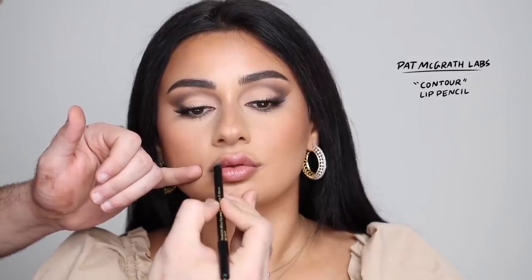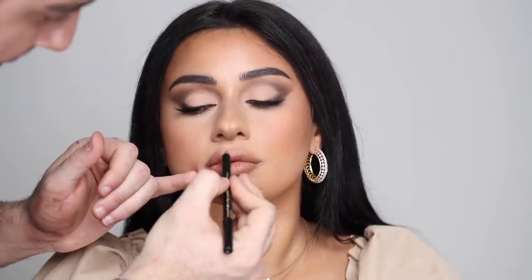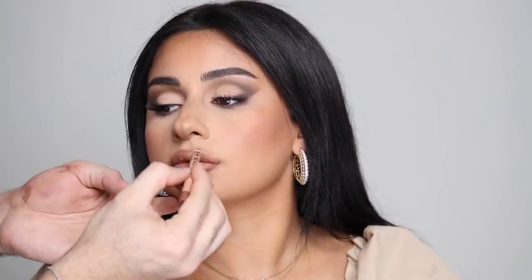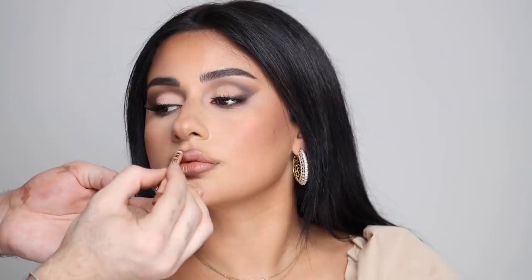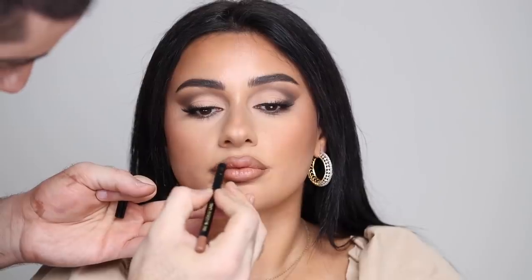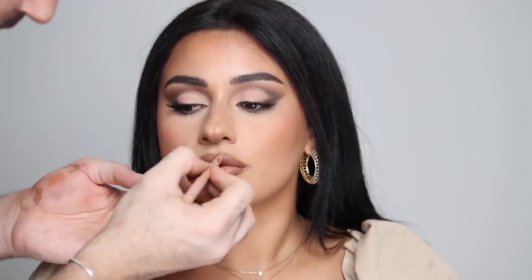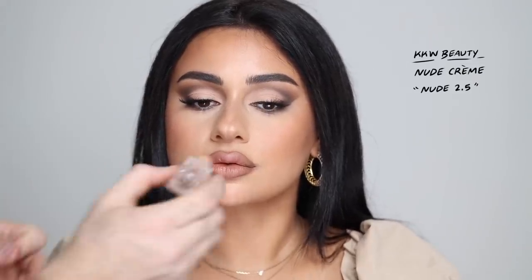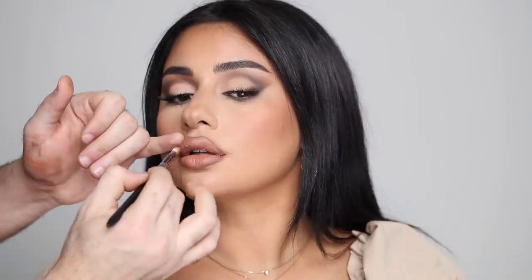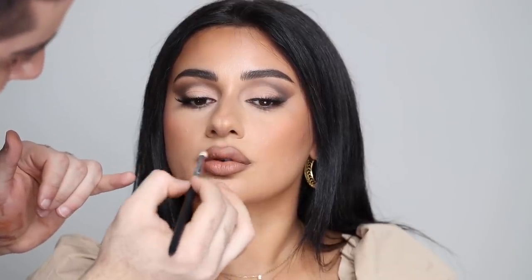For lip liner as a base, I'm taking the Pat McGrath Contour Lip Pencil to add shape and map out the lips. Liana has full lips so I'm not worried about over-lining — I just want that 90s feel, and over-lining was pretty essential in the 90s. For a deeper color, I'm taking the KKW Beauty 2.5 Lip Liner and going over the edges again, so you have the contour as a shadow and this as the contour, blending the two lip liners together. For lipstick, I'm using the KKW Nude Cream Lipstick in Nude 2.5, blending it into the lip liner and keeping everything light in the center for a very nude peachy lip.